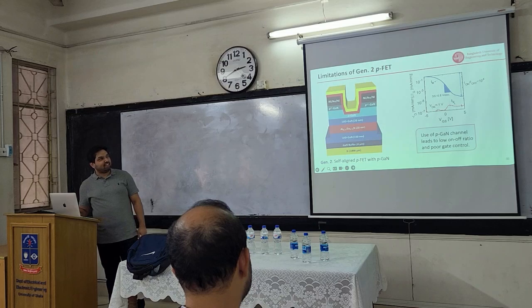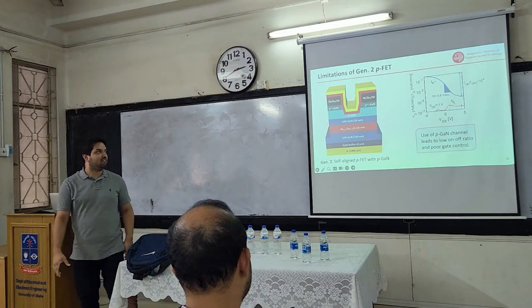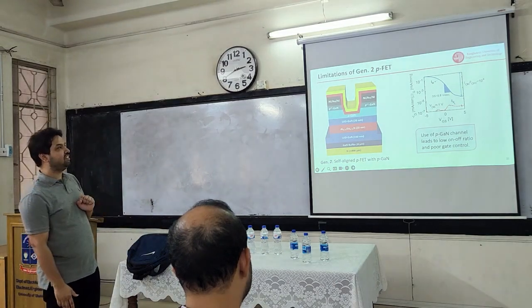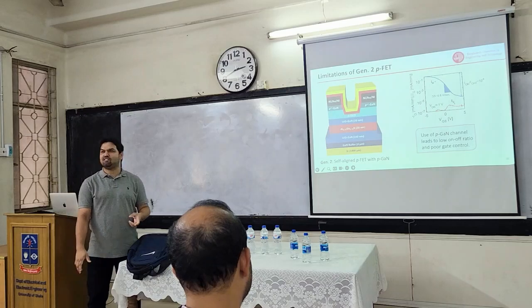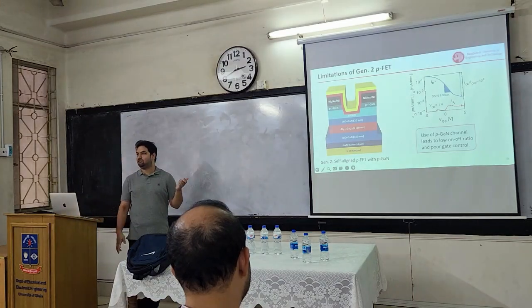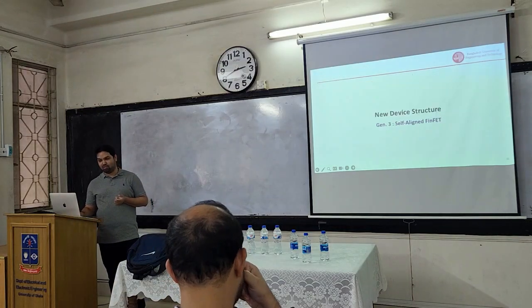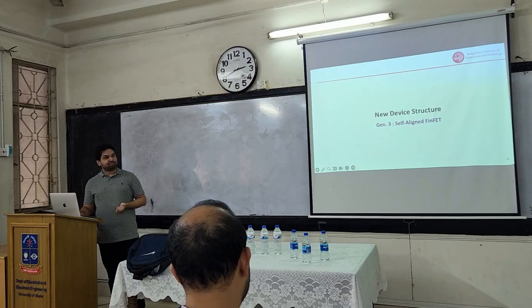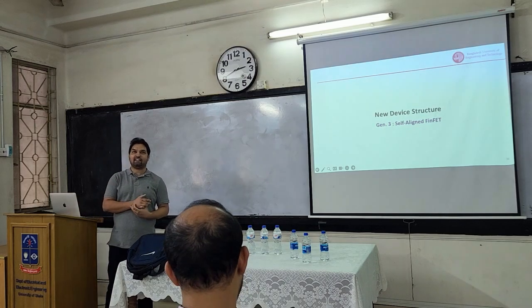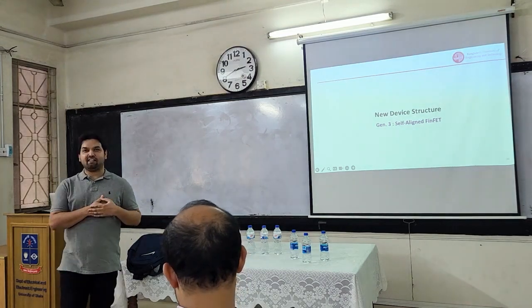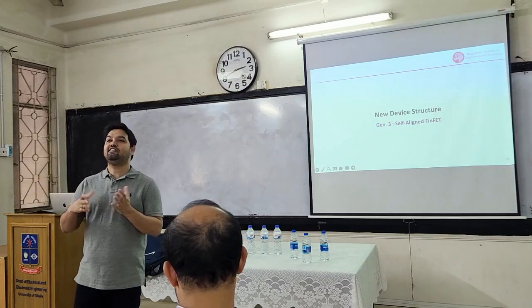So this is the final device, but you see one of the problems is the on-off ratio is much lower, right? And also the subthreshold swing is not that great as well. 800 millivolts per decade, which is not good. So at that time I realized, okay, the planar structure is not going to help us, I have to make a FinFET.